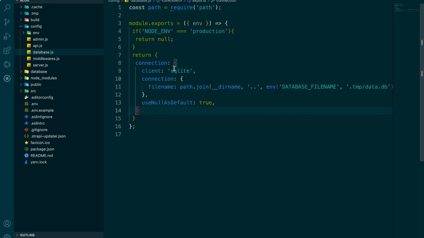What we are basically saying is that if our node environment equals production, that means we are in production mode, so we will execute these settings right here. Otherwise, if our node environment equals development, then we'll use our default SQLite database locally. So what we need to do here is return an object.